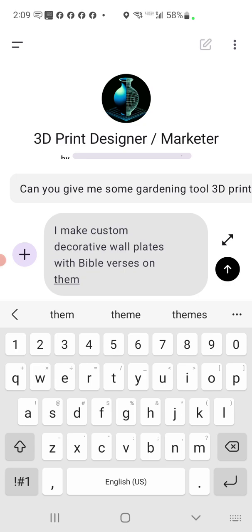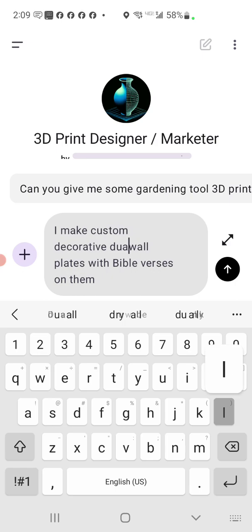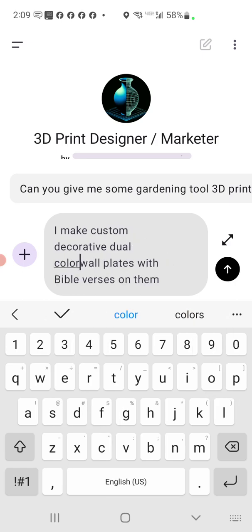And I guess they're dual color mostly. Sometimes I paint them too, so let's just go with the basic dual color. And let's say 3D printed too.